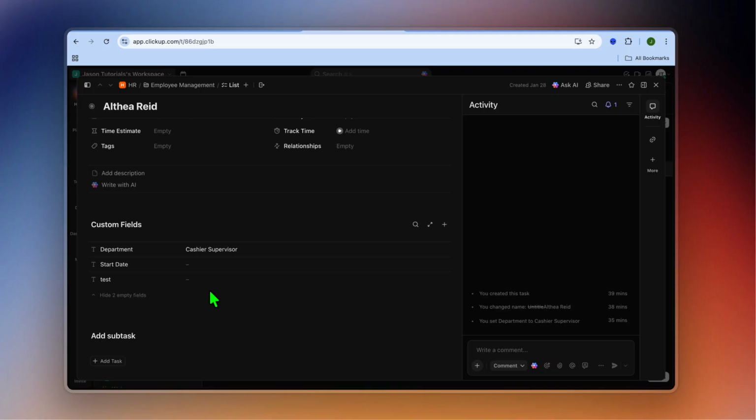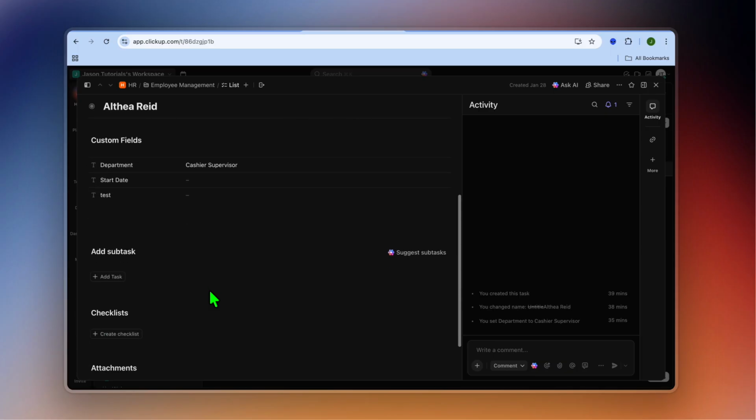So with this, you'll be able to store, for example, the different options. You'll be able to store contracts also, role descriptions and notes. And as I said, you can add the custom fields for role, department, start date. So you'll be able to keep everything shareable and also searchable and organized for each employee.